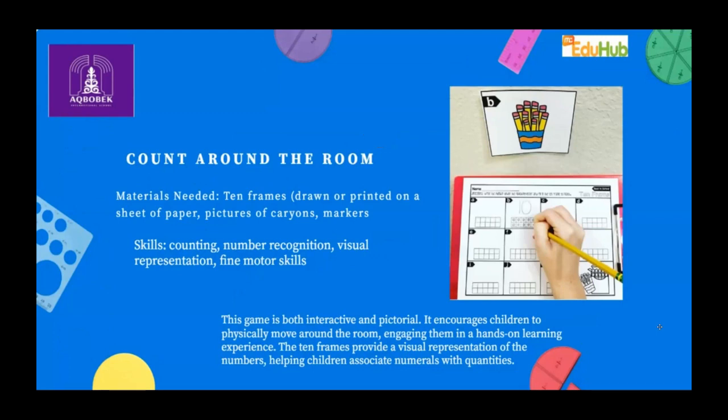take these felt tip markers and go. Be careful. Each picture has letters A, B, C. Now you should go to the picture and count the pencils. Okay, and write the number. For example, 5, and draw circles. For example, 1, 2, 3, 4, 5 circles. Okay. Yes. You can work in pairs. You can work individually.